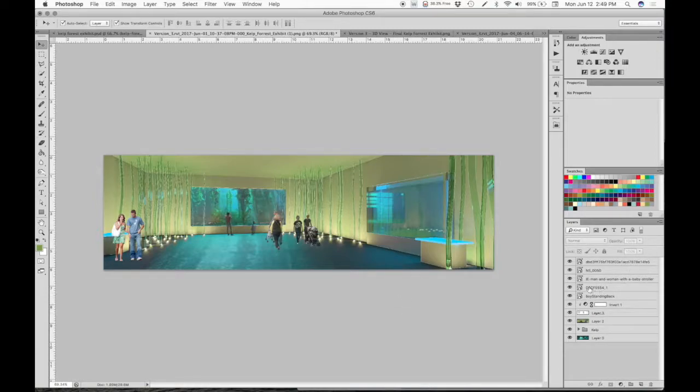And if you built your model right, your 3D model or your image right, you will be able to scale the people appropriately using that method.